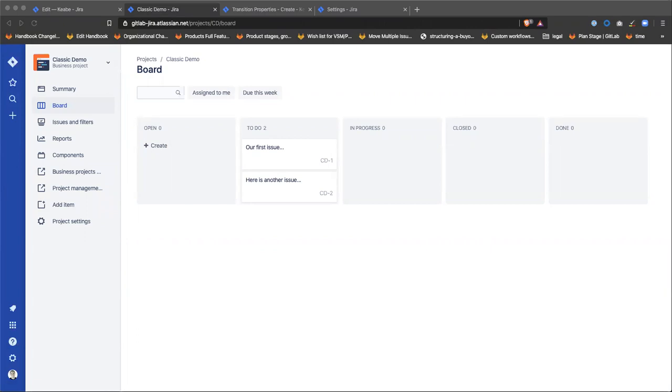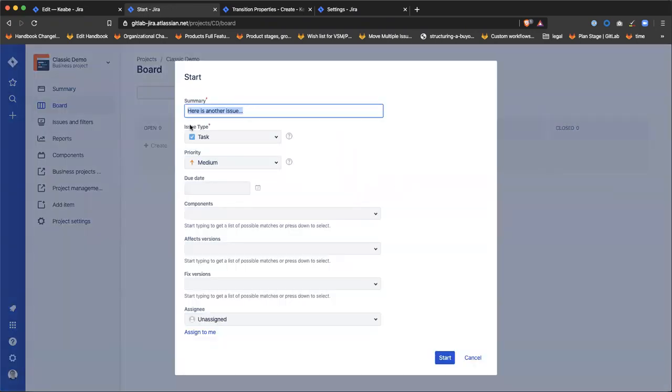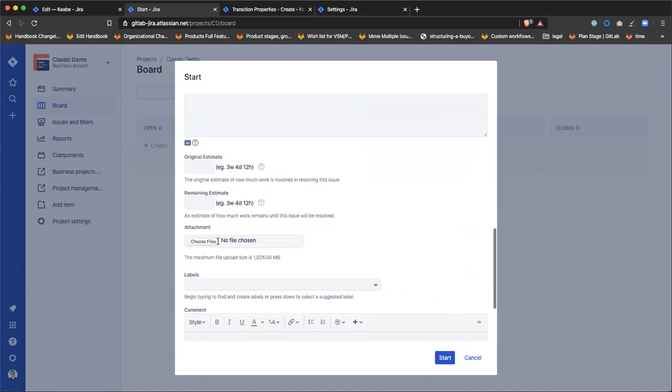Sweet. In progress, closed, done. But look, if you click and drag an issue over, if you keep going, see how you are not able to drop it in there because of the workflow we built. Yeah. But yeah, drop it to in progress. And then you get the opportunity to update fields. So this is the screens stuff that was talked about.